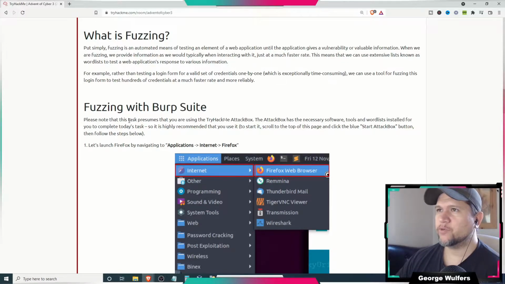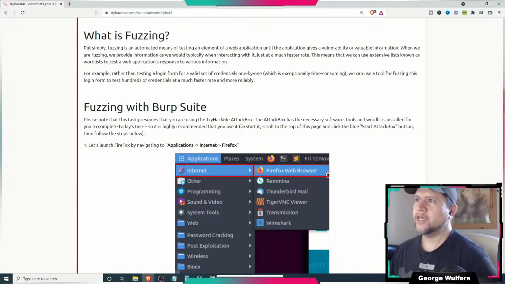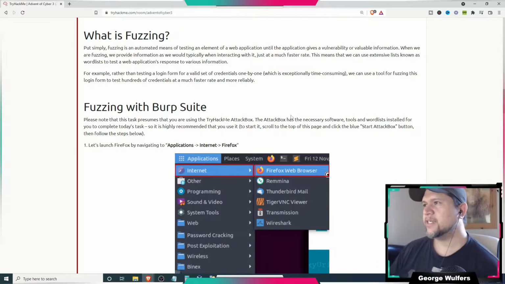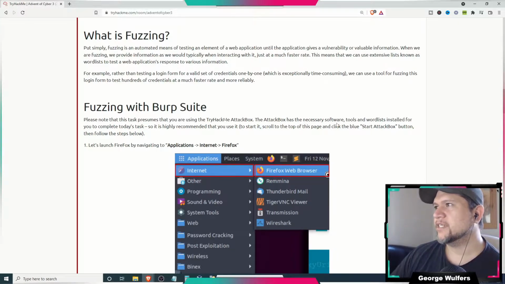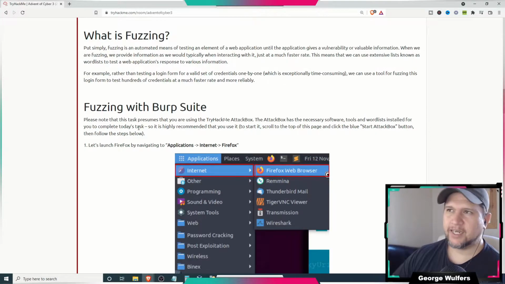Fuzzing with Burp Suite. Please note that this task presumes that you are using the TryHackMe AttackBox. The AttackBox has the necessary software tools and word lists installed for you to complete today's task, so it is highly recommended that you use it. To start it, scroll to the top and click the Start AttackBox button.